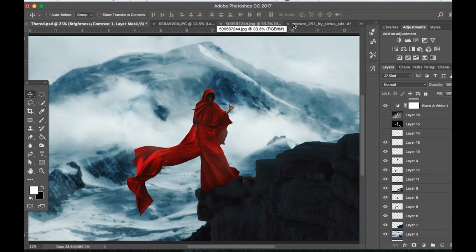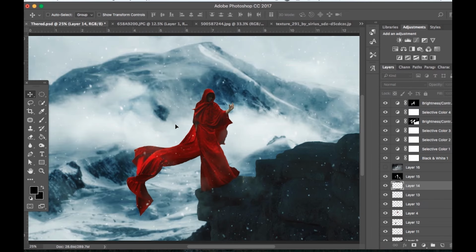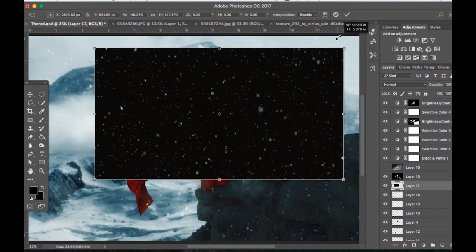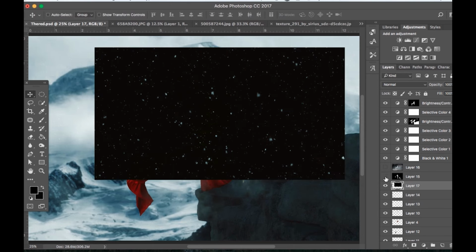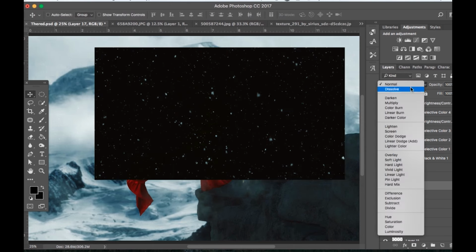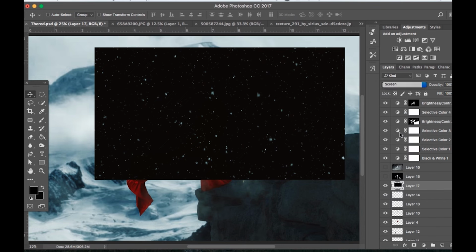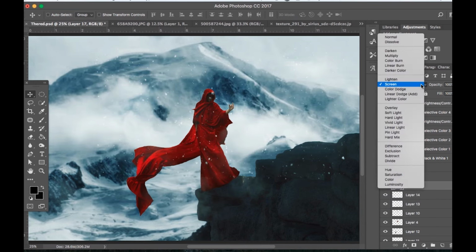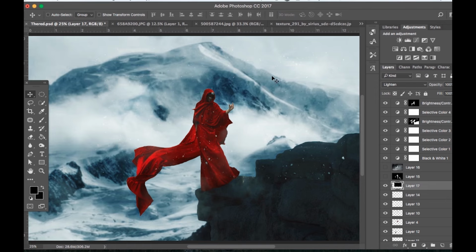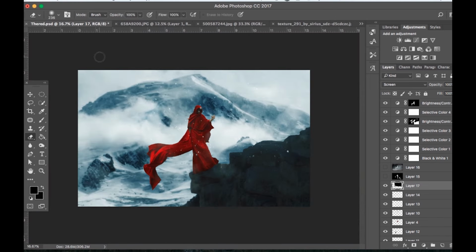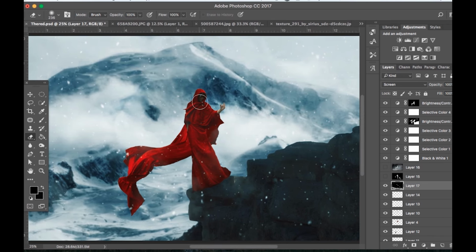So once we've added those, we're going to add in our snow. Our snow is on a black background. This will also be available in the description download. And how we do this is we bring this in, scale it to our frame size, and we're going to change this from normal to screen. When you're dealing with black backgrounds, you can change it from normal to either screen or lighten, and both of those will remove the black. When you change it to lighten, though, on a light background, you're going to lose any of the whites. So screen is the one suggested for lighter images.